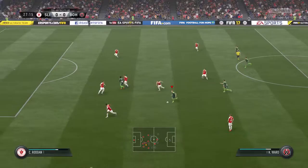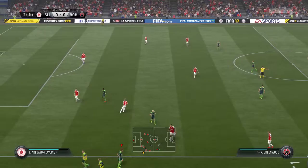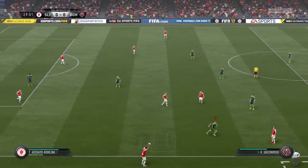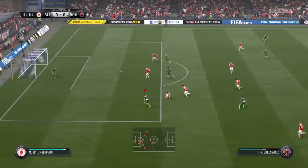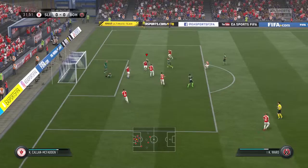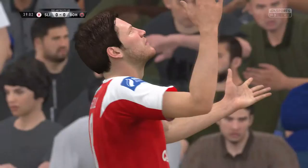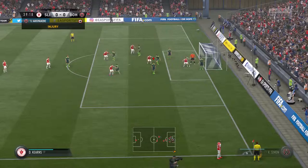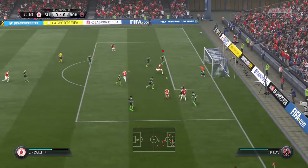Moving forward with some danger to the opposition. Daniel Kearns — made the challenge well. And it takes a nick off the player — out for a throw. That throw has literally tossed possession away. Intercepted well. Now here is a chance for him — right on top of it. The goalkeeper got a touch to that — fine save. He's got his shot off now. The referee spotted that deflection — he's pointed for the corner. Well they're building steadily here. Shots on here — and they've taken the lead here.